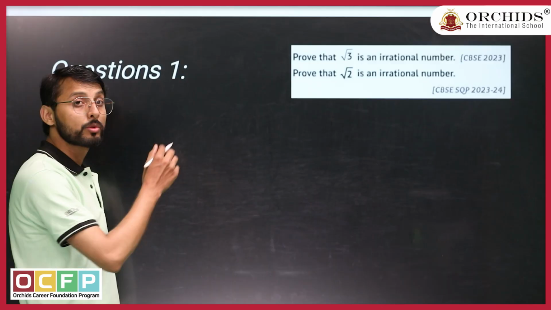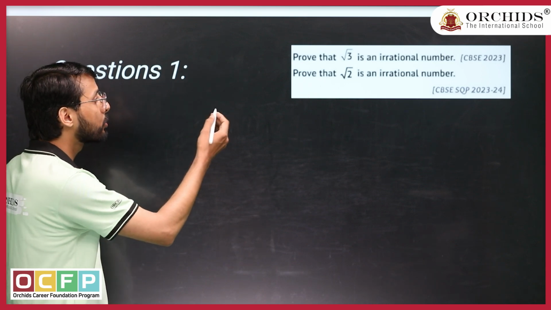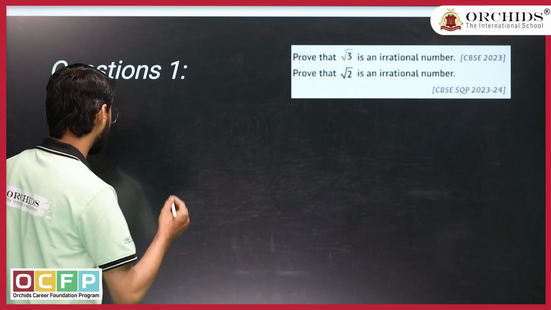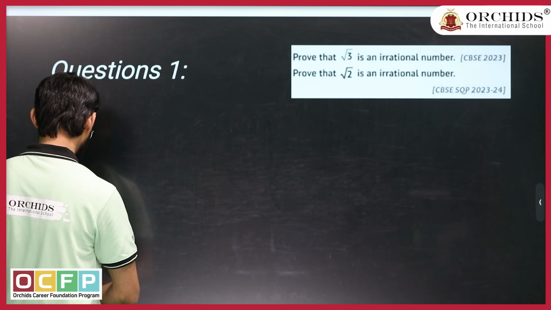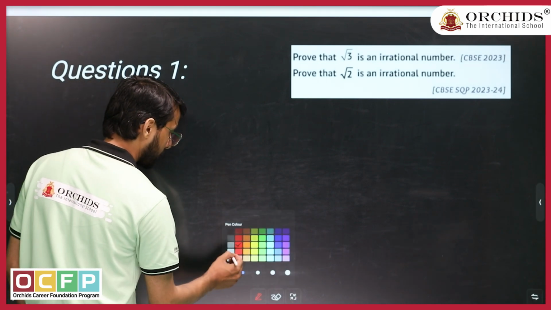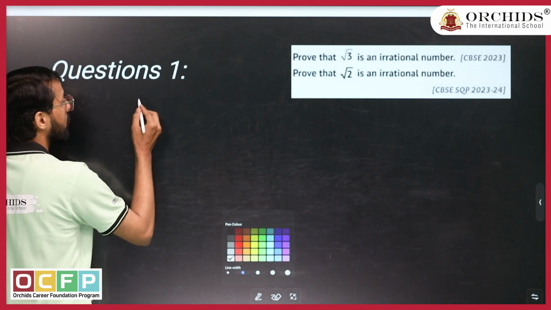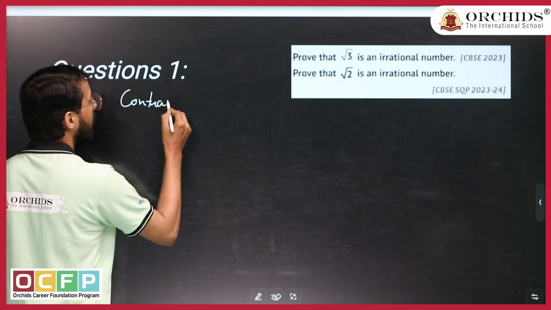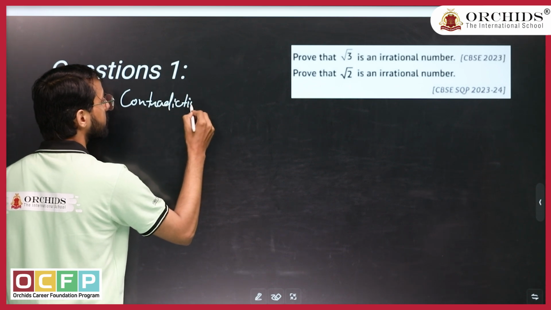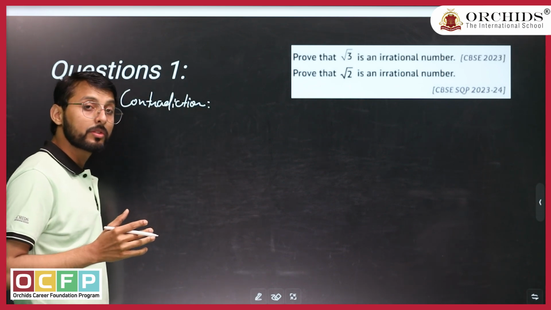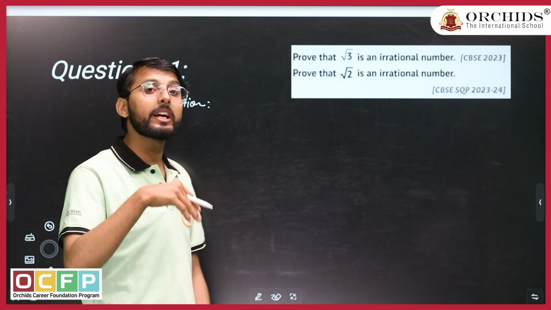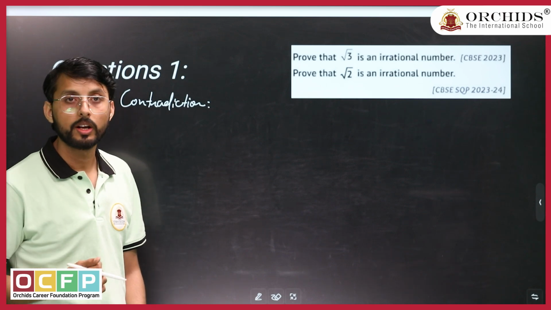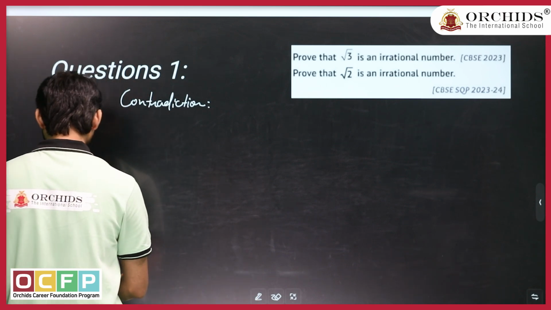So we are coming to question number 1, where we have to prove that root 3 is irrational. Here we are going to use the method of contradiction. How to start this question? Let's look into that. To start, first write: this is the method of contradiction. Contradiction means something which is true, first I will take it as false. Then I will prove that whatever I have assumed is wrong. It means the reverse of that will be true.